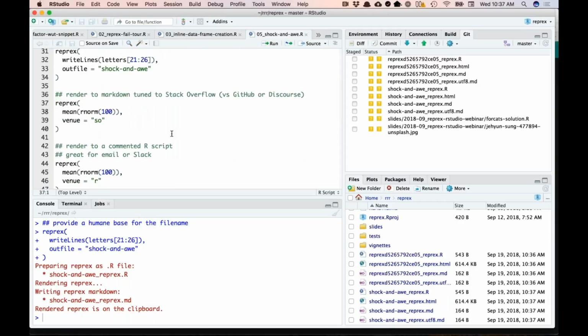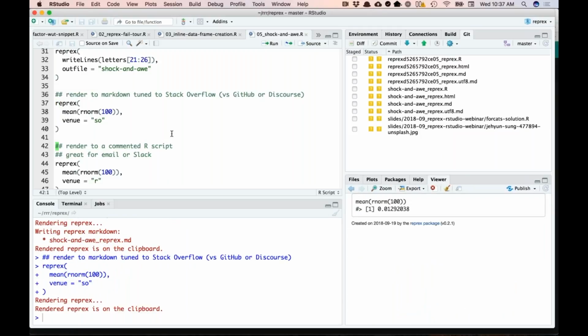Okay, so far I've been producing reprex output that's optimized for GitHub. So it's producing what's called GitHub flavored markdown, but Stack Overflow is another common target, and that produces slightly different looking markdown.